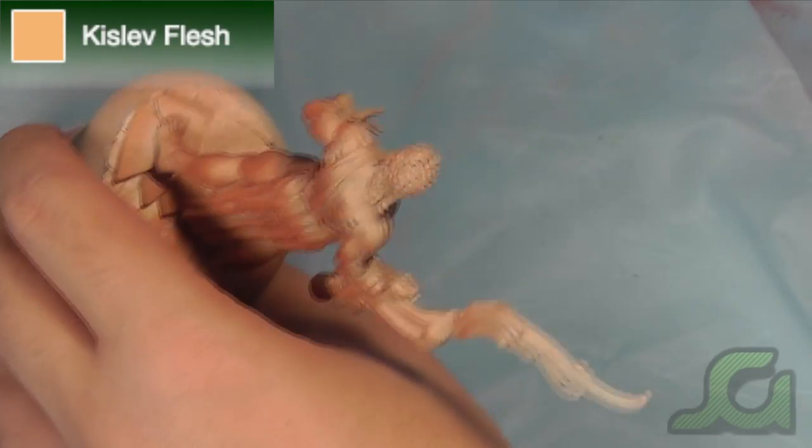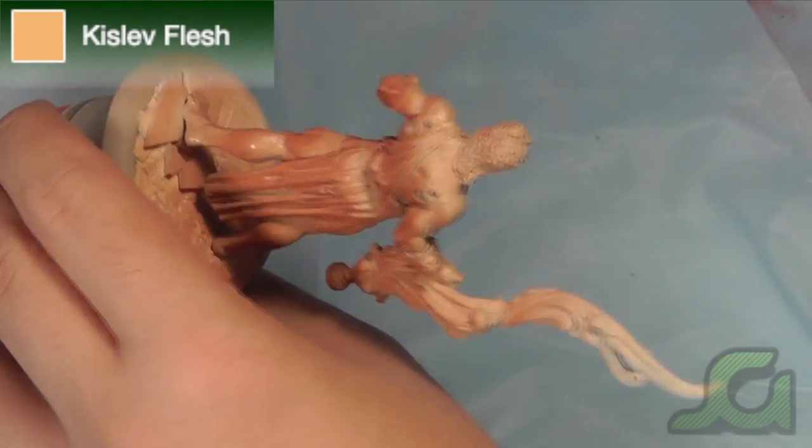Kislev Flesh is used as the highlight for the skin. It is done the same way as the shading, except the model faces towards me.